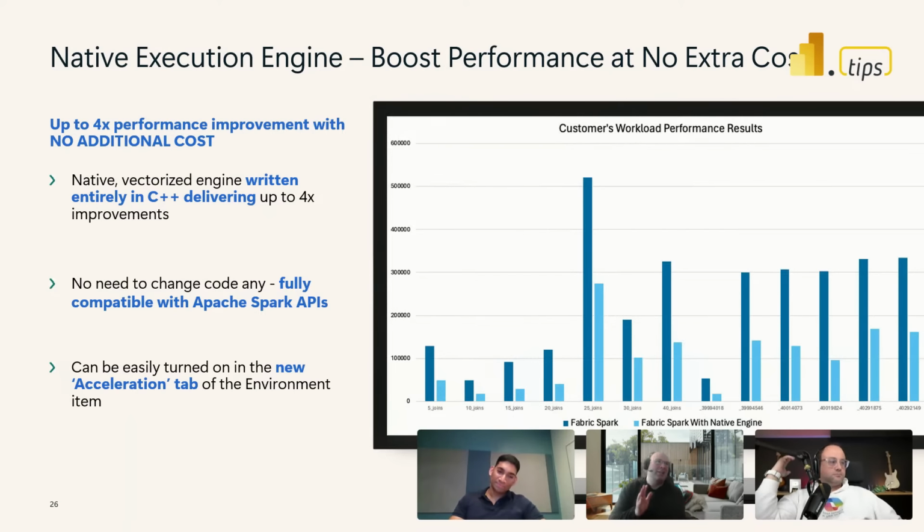I do want to, I'm not trying to suck up to Justina here, because I'll even take a shot at myself. If it was up to me, you wouldn't have starter pools on an F2. I will say that Justina overruled me on that one, because I'm like, you cheapskates, you want us to give you the free compute, go use an F4. But in all seriousness, oftentimes it's like, hey, Microsoft's greedy. Think about the number of things the Spark team has done to reduce costs for customers and make their runs more efficient. You're getting the native execution engine included for free.